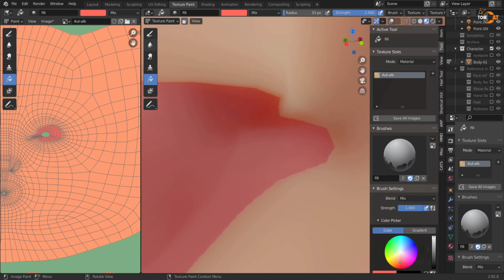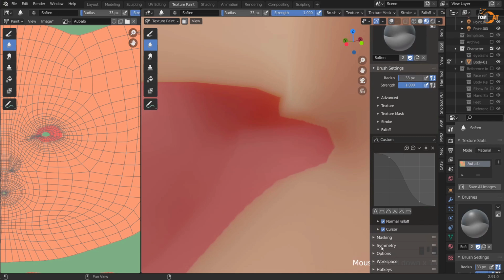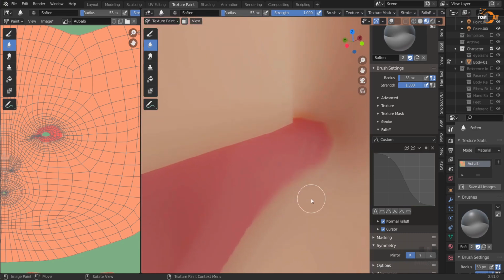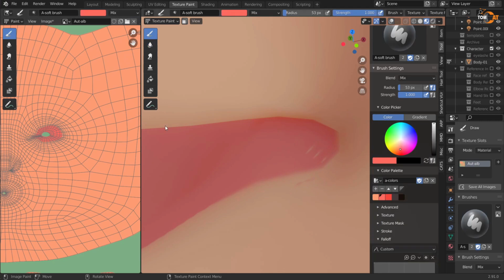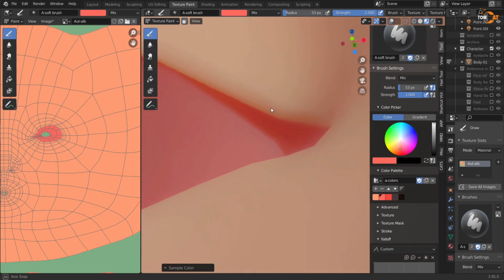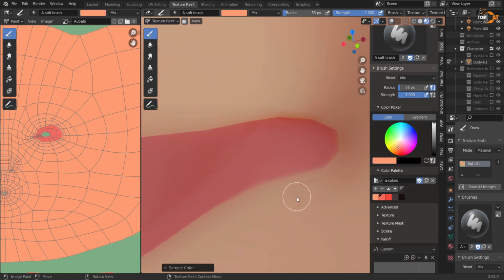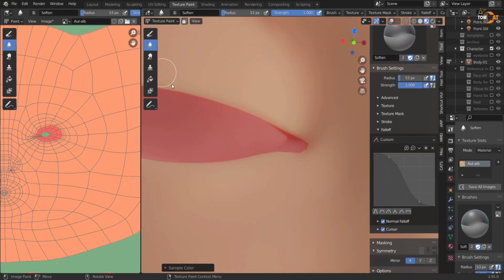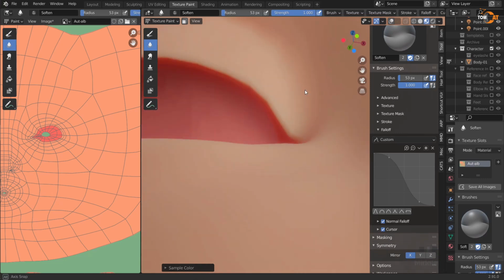So go to the blur tool, make sure our symmetry is turned on, and make this a bit bigger. Make sure strength is set to 1, and just blur it out. Oh, okay. So you see that here? So I must have messed up somehow. I think it's because our UVs are kind of distorted there. So go to your brush tool, hit S to steal, and then just color it in and fix it. Hit S to steal here and color that in to fix it. Cool. So let's go back to our blur tool and just blur it out.